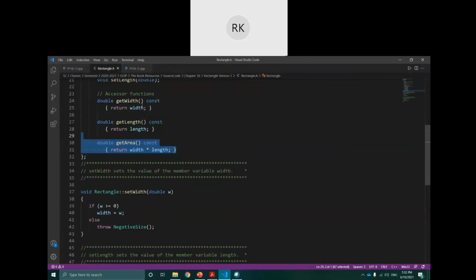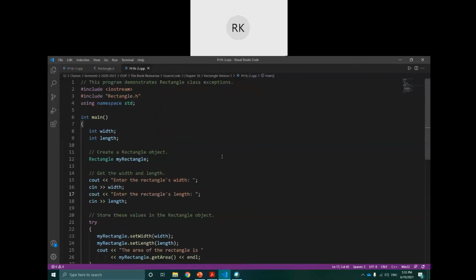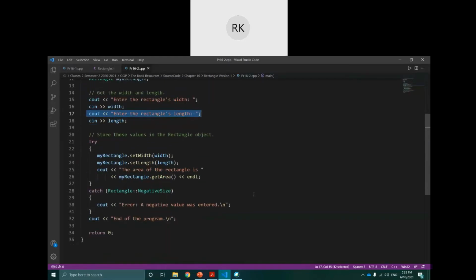Now in int main, we create an object of the rectangle with simple statements, int width and int length. There is a possibility that when the set width and set length functions are called, the width or the length value may be negative. If there is a possibility of a negative value, then put that possibility inside a try block.